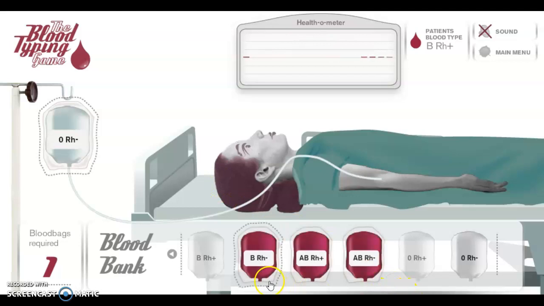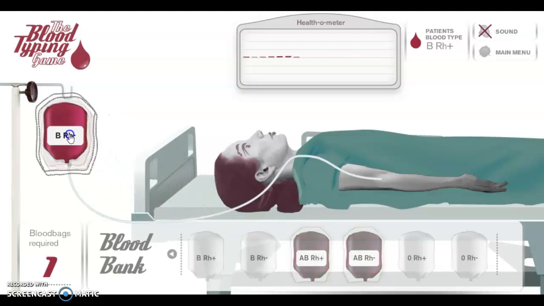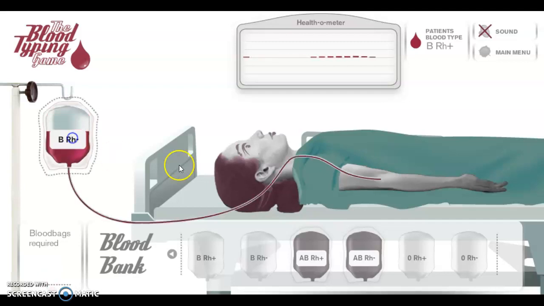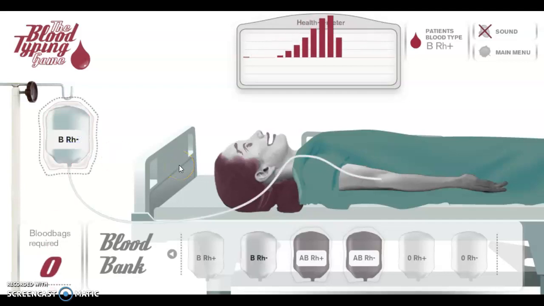And then similarly, we can give her the other B blood that's negative because it doesn't have Rh positive, and as long as it's not going to signal to her that it is not from her, then it will work just fine to give her this transfusion. So we can give her that blood as well. And we've saved her.